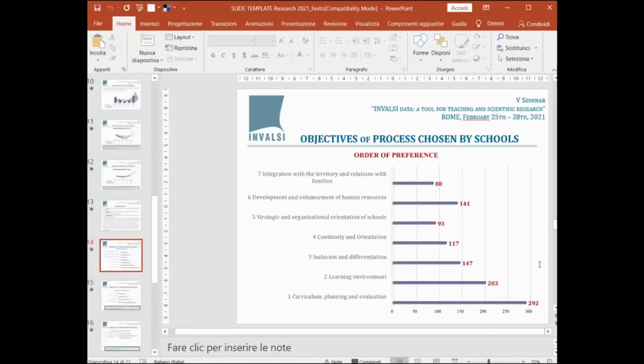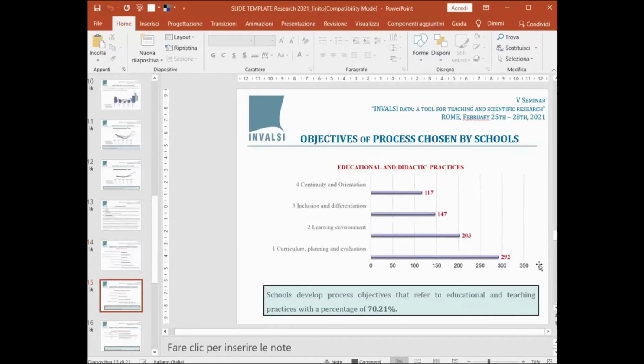Process of choices. This is the objective or process chosen by schools, from 1 to 4, good values. From 5 to 7, bad values. It's okay.